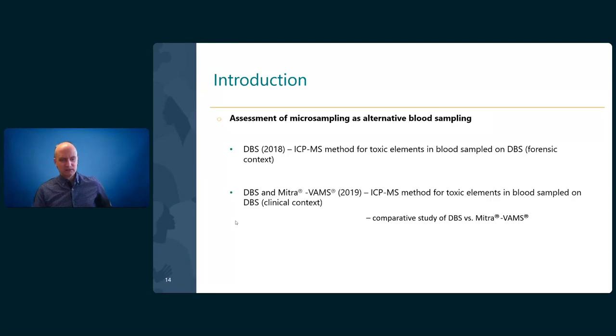Then 1 year later, we tried to improve the previous method and to bring it to a level where it could be used in a clinical context. But we noticed a few limitations with the dry blood spot, especially contamination, poor reproducibility of the results, and other disadvantages. And at the time, I had a couple of VAMS devices here in the laboratory, and I asked the student who was working on a summer project to test those VAMS devices to see how they work.